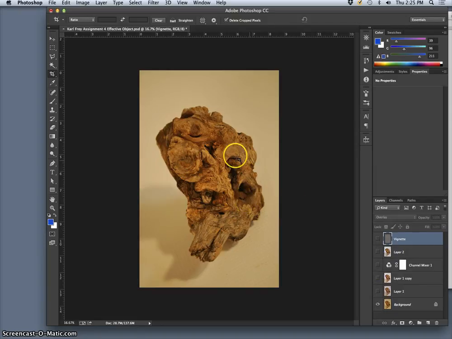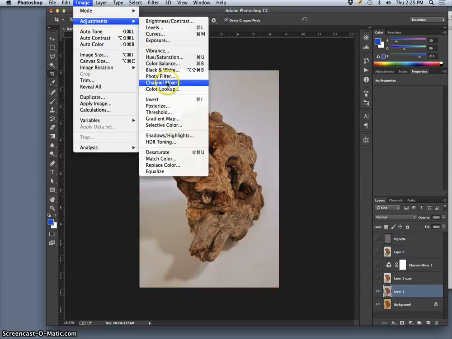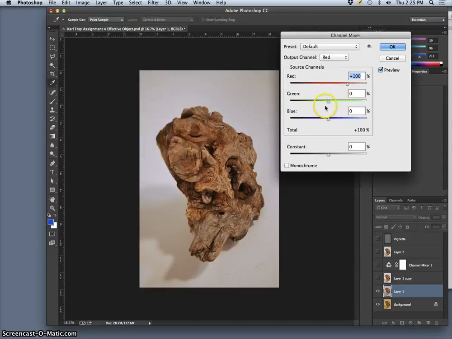But the problem is when we get an exposure, the temperature of our lighting might color that exposure. So the next thing we did was we used Channel Mixer under Image Adjustments to mix out in all 3 channels, the red, green, and blue channels, which is a way the computer sees color, because those are the 3 colors the computer uses to make all the other colors. The reason our monitors are called RGB monitors is because they have red, green, and blue lights.